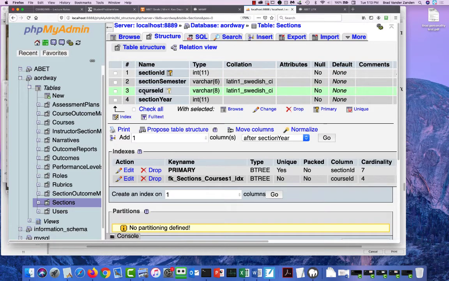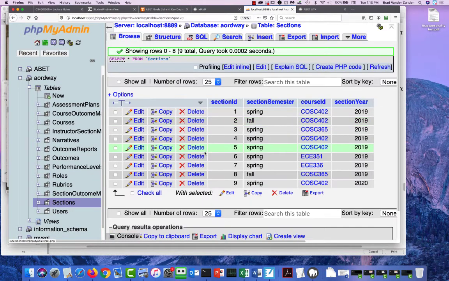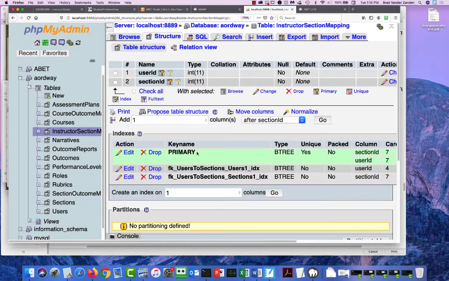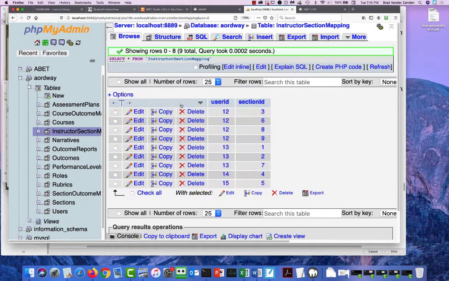And under sections, we see that CS365, spring 2019, was section 3, and section 3 was taught by user ID 12. So there's a lot of joining that you're going to be doing. You're going to be doing lots and lots of joins to find the information that you need.